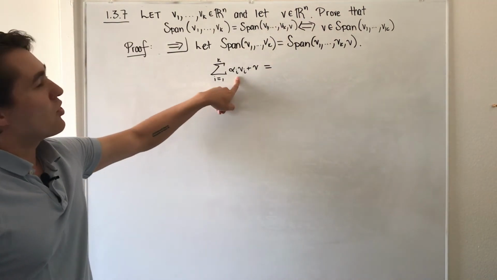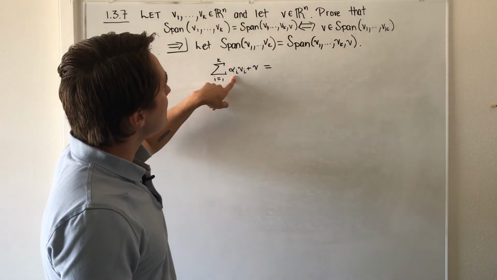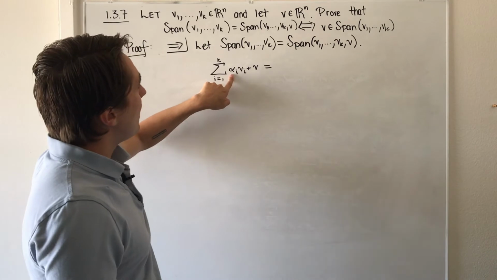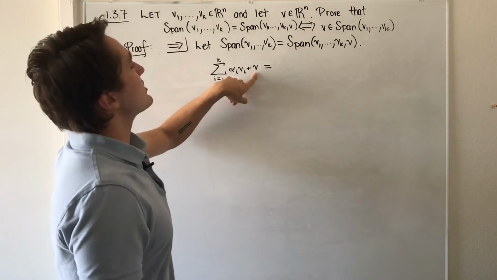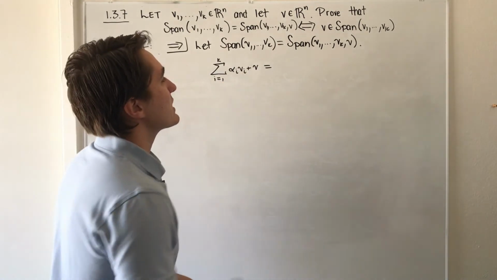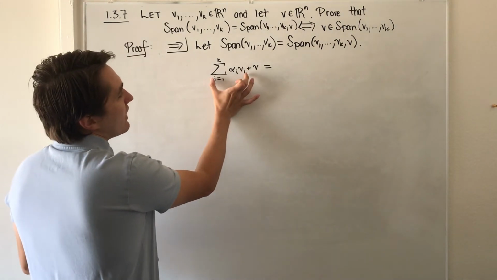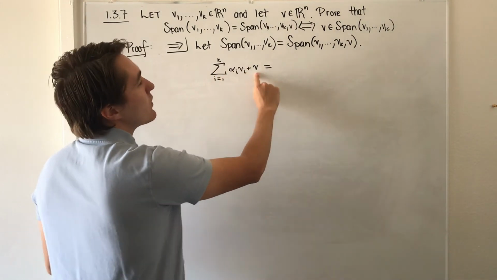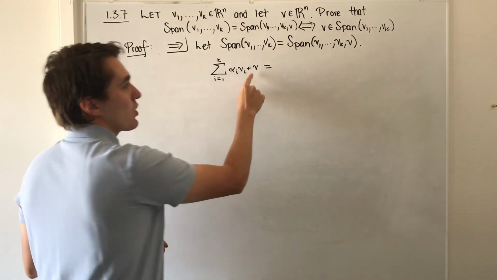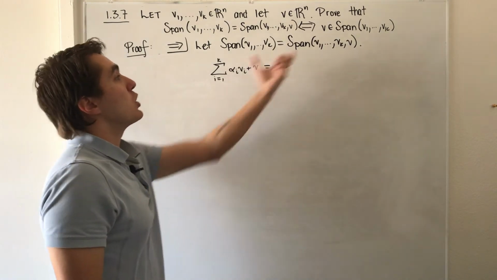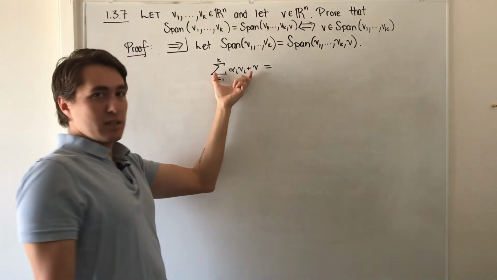OK? So this part of it is arbitrary. Just take anything you want for the alpha i's. So take any coefficients of the v1 through vk, alpha 1 v1, alpha 2 v2, and so on and so forth. And then just add the v to it. In other words, we're going to take a linear combination of the form the sum of alpha i vi plus the coefficient of v, which is just 1. It doesn't matter what these coefficients are, but we're going to force that coefficient to be 1, which we know is an element of this, because this is just all linear combinations, in particular this one.